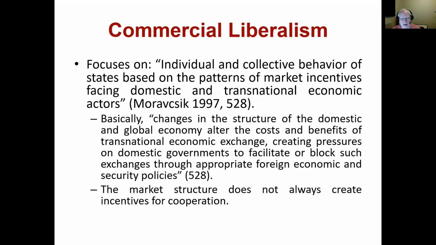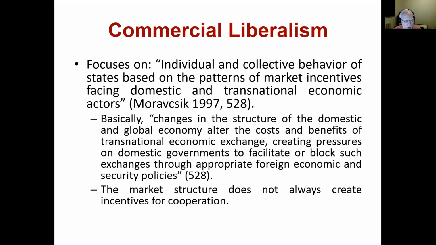So now not only are you having more difficulty exporting, but you're even facing competition within your own domestic market from cheaper goods coming in from outside. So nothing's changed in the domestic economy, but there have been changes in the global economy. And so now these agricultural producers are probably saying, no, we don't like free trade anymore. And so we're going to put pressure on the government to pursue international economic and security policies that limit free trade.